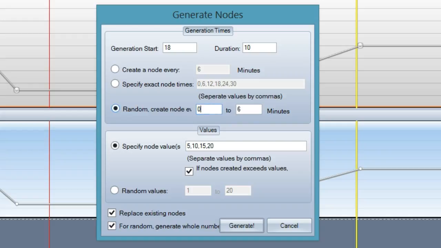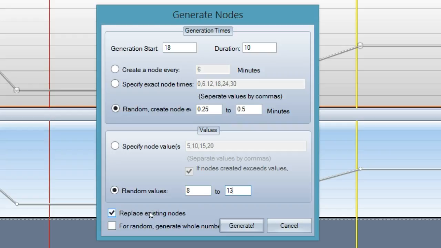So I'll do 0.25, which is 15 seconds, and I'll do 0.5, which is 30 seconds. So this is in minutes. So anywhere between 15 seconds and 30 seconds, it'll randomly choose a value in that range. And then I'm going to also choose random values in the alpha range between 8 and 13.